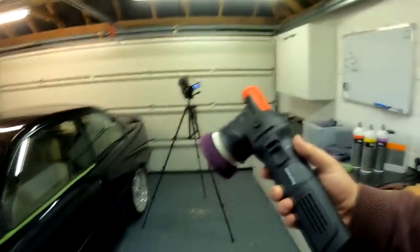It's important to talk about the negatives with these tools as well, guys. There has to be a compromise, doesn't there, with a £100 tool. Rupes and Flex sell these mini polishers and 15 inch polishers, and they're about £300 to £400. These are £100. So what's the compromise?